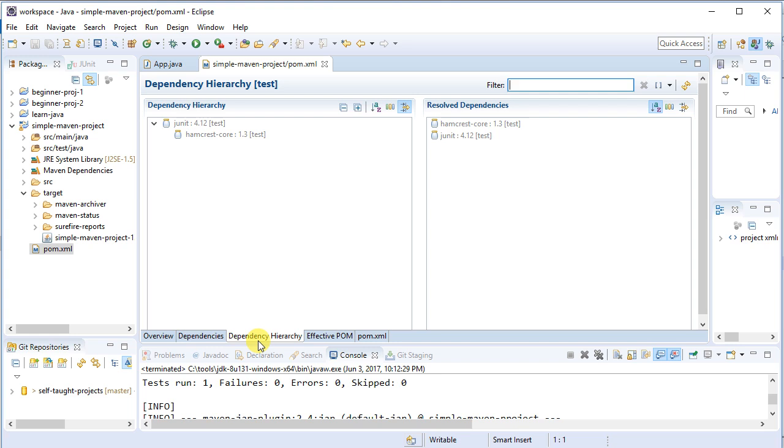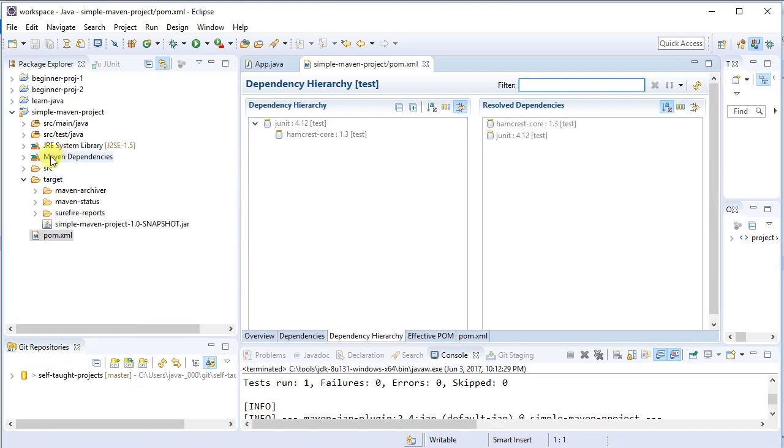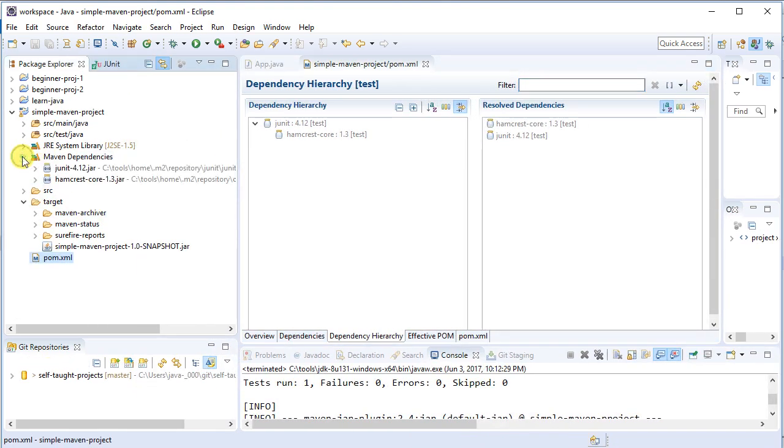For example, your project might be directly depending on just 2 jars, but those 2 jars will in turn be dependent on 5 or 6 other jars, so you will end up with, say, 10 jars. If you look here on the left hand side, inside the Maven dependencies in Eclipse, it will tell you these are the 2 jars. We only specifically mentioned the JUnit 4.12 jar in our POM file, but Maven has gone and looked at the POM file of JUnit and said, okay, I need hamcrest-core as well, and it has brought in both these jars.